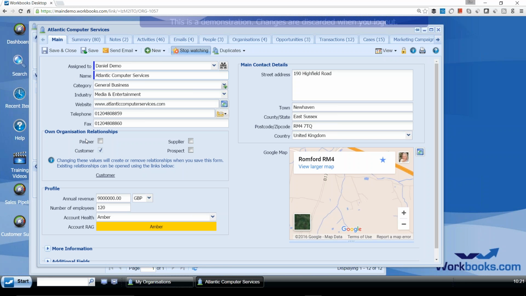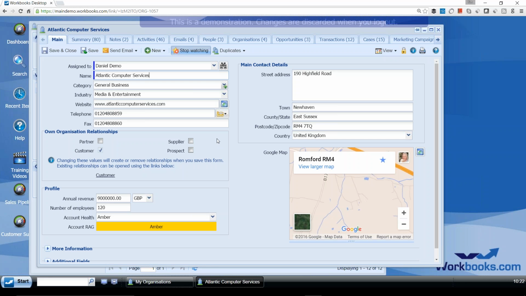Now this is an example of pretty much what Workbooks gives you. If you started using Workbooks right now, and those people on the trial will know, this is what Workbooks gives you. And you can change any of this. You can remove this if it's not relevant. You can relabel these as well. You can relabel the tabs. You can change anything. You don't need to be a programmer. It's so easy to do. And we can search on any of this information. We can do reporting on any of this information.